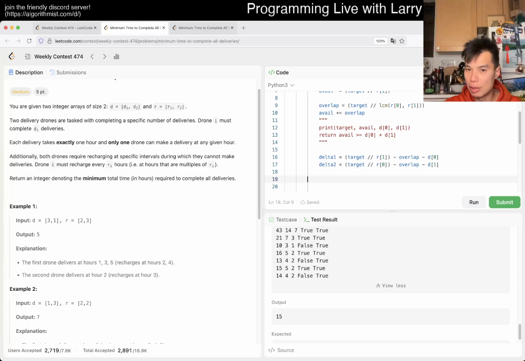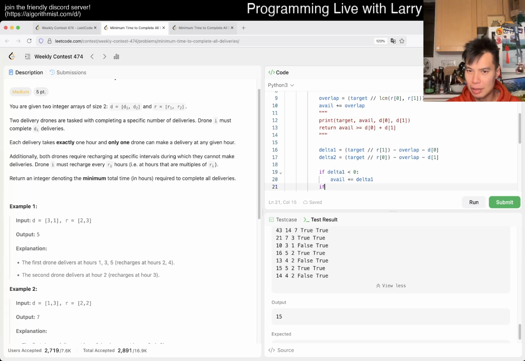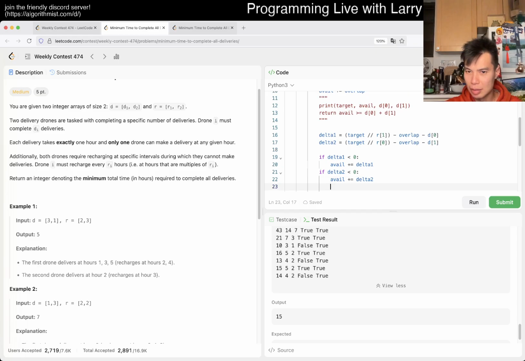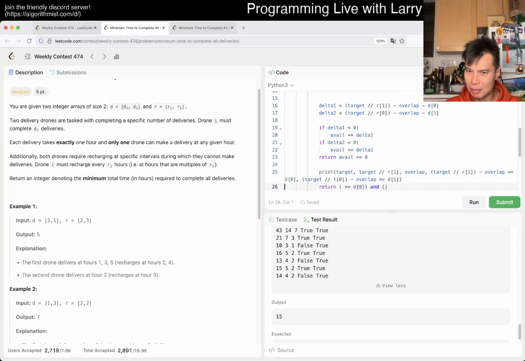So then now we return available is plus delta 1 plus delta 2 is greater than 0, maybe? No, that's not quite right. But, okay, so if delta 1 is less than 0, then we do, right? Something like this, maybe.